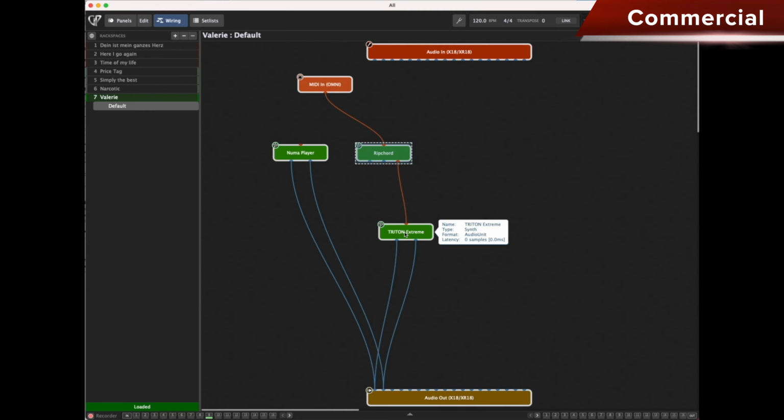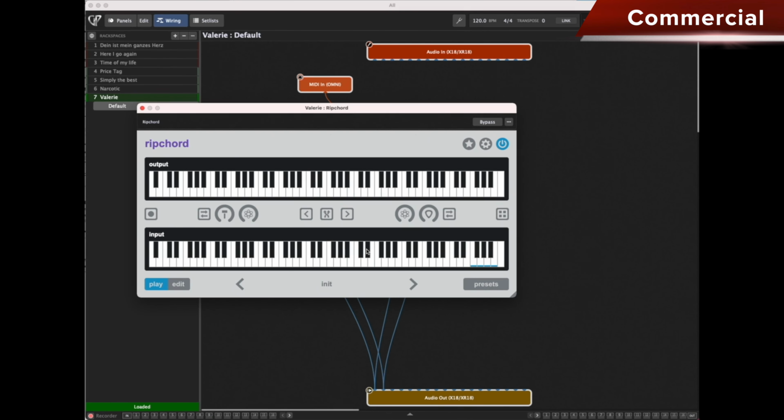And now the question is, how do I control all of this? What I did here is I connected a 73 key master keyboard, and I assigned the keys to a range outside of the 73 keyboard. So I definitely won't have any issues, and I can control everything via a MIDI input.